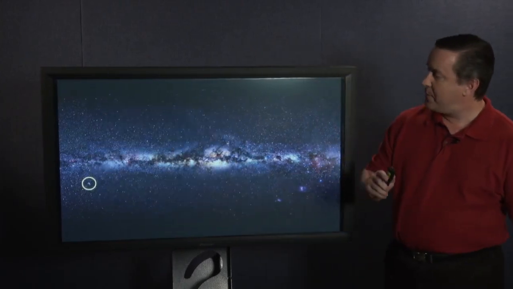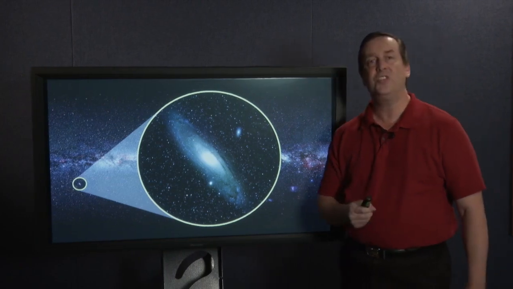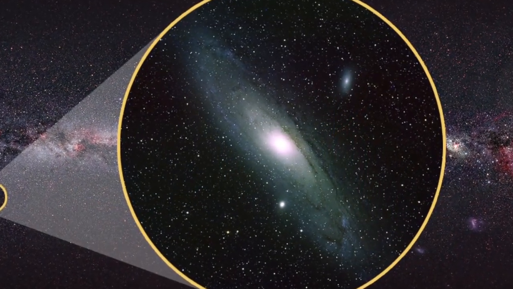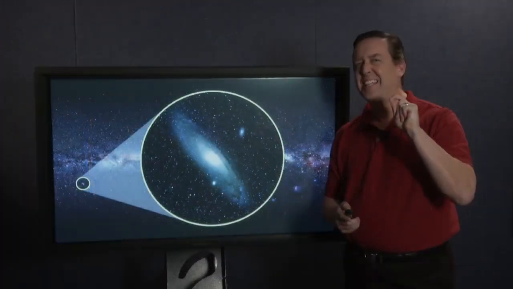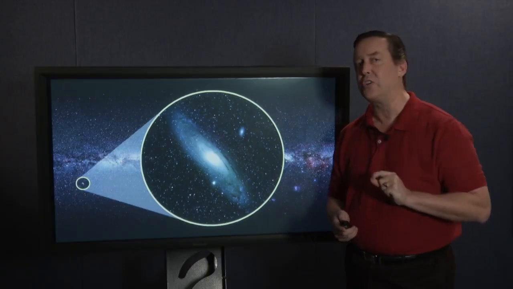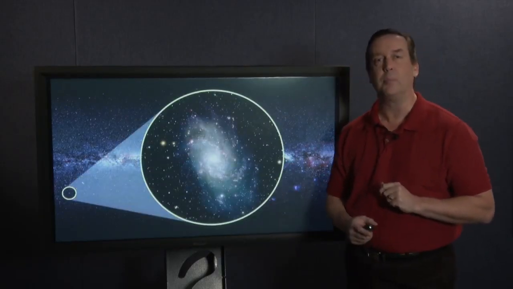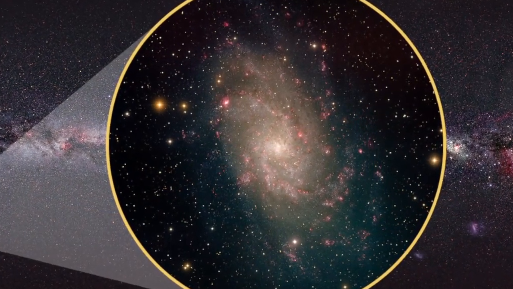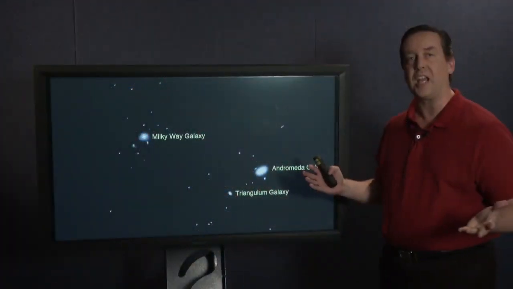Now, the biggest galaxy you can see with the naked eye is this one over here, and this is the Andromeda Galaxy. It is a large galaxy like our Milky Way Galaxy, and there's one more galaxy. Although you can't technically see this with the naked eye, it's going to figure in our story today, so this one right here is the Triangulum Galaxy. It's a medium-sized spiral galaxy. And these galaxies are all part of what we call our local group of galaxies.